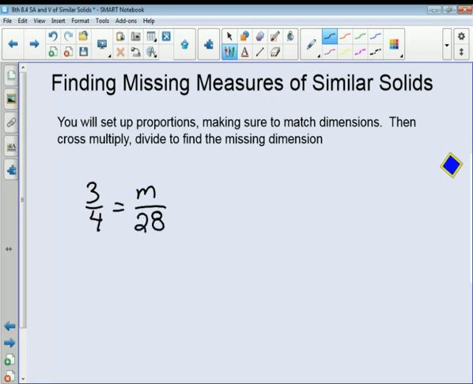Okay, you could either check to see what they did to the 4 to get the 28, which works great when it's whole numbers, but that's not always going to be the case. Otherwise, the other method you used is you cross multiplied, where you had two numbers diagonal, and then you divided by the third number. So if I were to do the cross multiply divide on this, we would do 28 times 3 and then divide that by 4, which would give me 21 for m. Okay, so you're going to be using this concept in this part of the lesson. Okay, so reviewing that cross multiply divide.